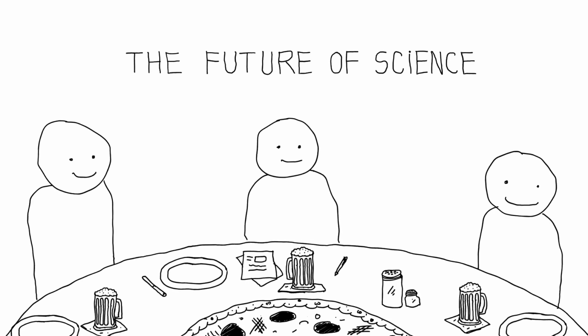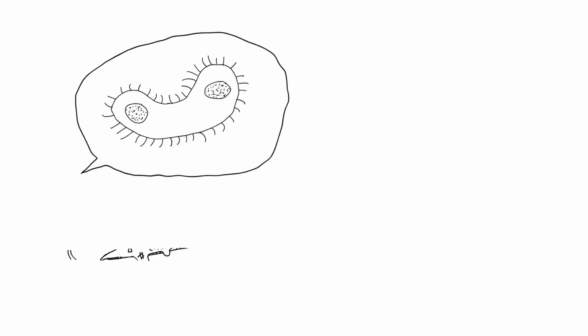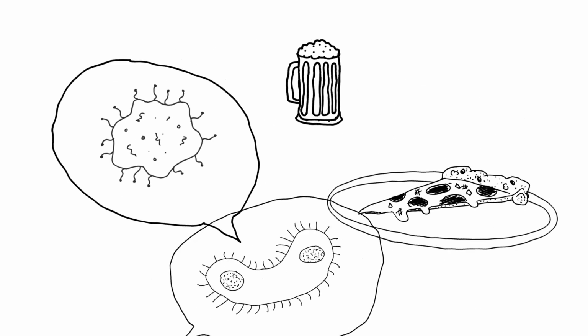It's not every day the future of science is discussed over pizza, but most Fridays worked for a group of young UF College of Medicine researchers in the late 1970s. They would talk about bacteria over pepperoni and viruses over a beer. They had some great discussions. Let's explore one discussion that's been going on for more than 30 years: gene therapy and AAV.